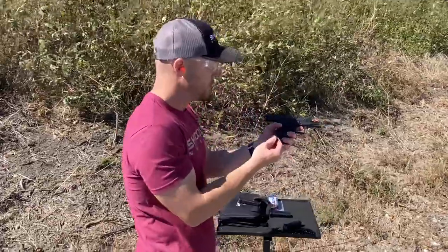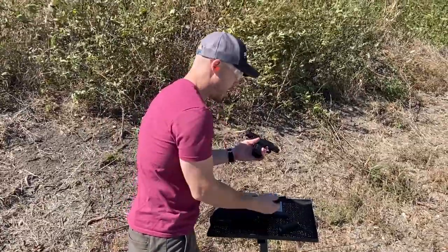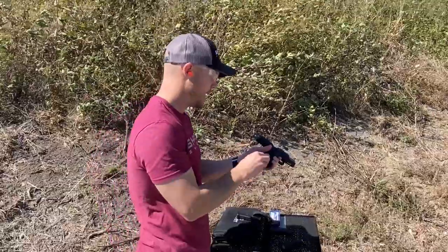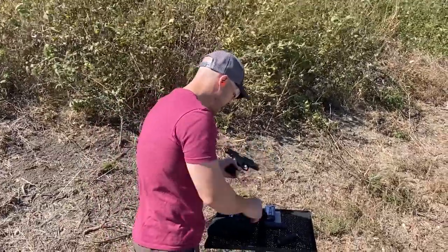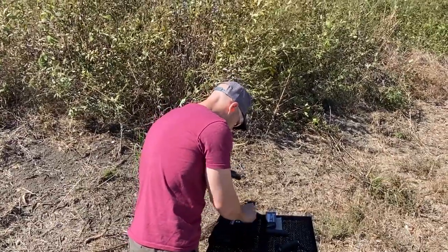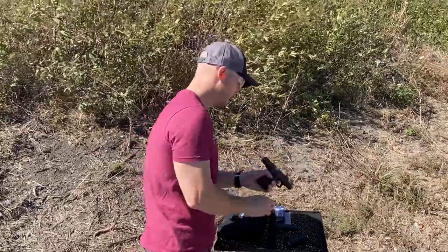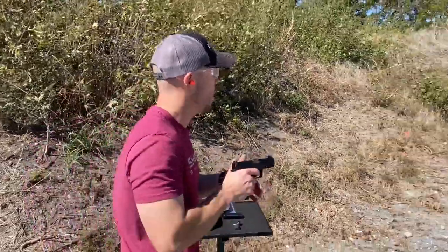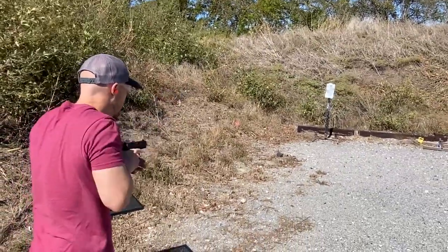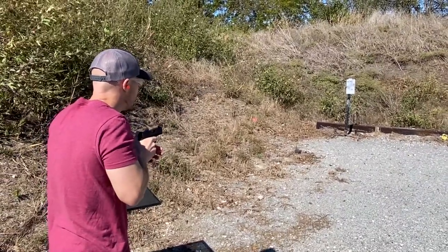Just for grins, let's put the high on. I'm going to push the pin out from the side and set it to the side. Now I'm going to grab the one marked H for high. This should orient the gun muzzle really high for me — let's see what we get. Two rounds slow to see where I'm recovering.